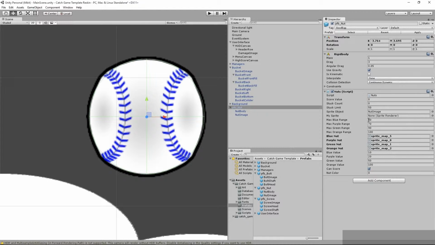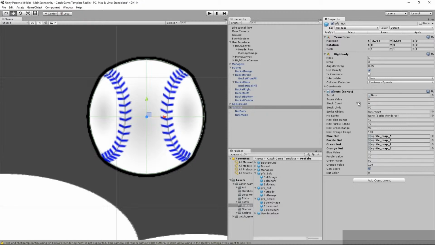So if it's between 1 and 40, it'll adjust it to a blue ball. If it's between 41 and 70 to the purple range, 71 and 90 to the green range, and 91 to 100 to the orange range, which will update our sprite and our score value for the object.